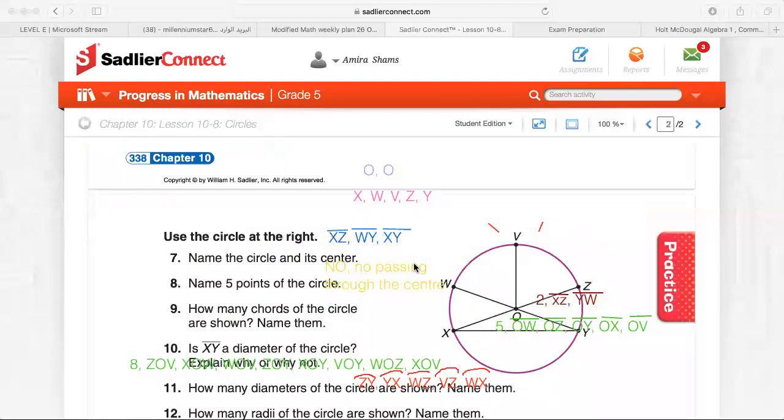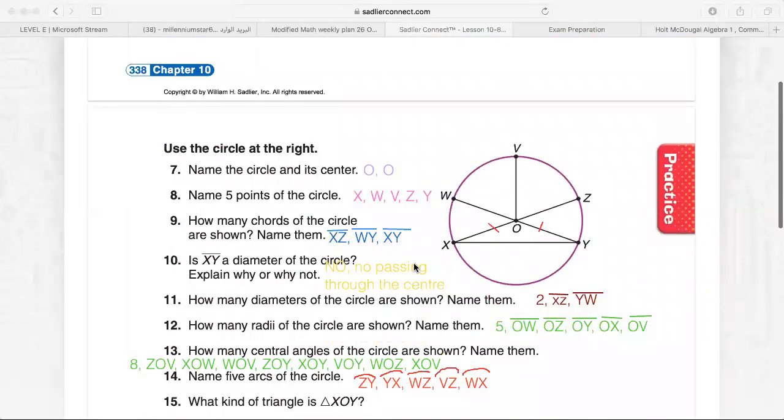called the center. So if I come back to triangle XOY, the distance OY is the same as the distance OX. OY is a radius and OX is a radius. All the radii in a circle have the same length. OY is equal to OZ is equal to OV is equal to OW is equal to OX. They all have the same length because any line passing from the center to the circle has the same distance. So in triangle XOY, OY and OX are radii, so they have the same length, and this triangle is isosceles.